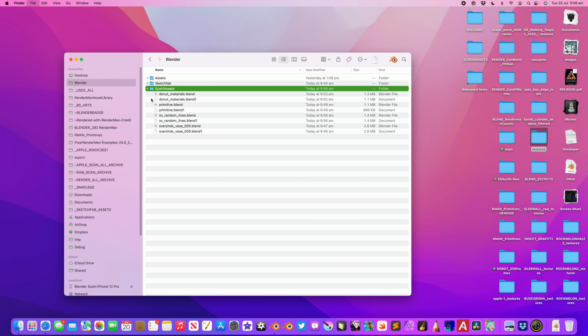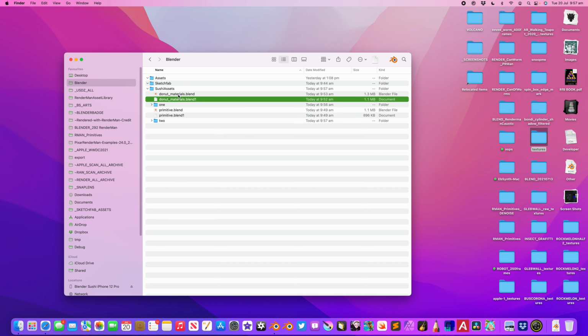File, new folder. Let's call this 1, 2, and this is where you want to manage your separate geometry. Maybe this is materials, right?